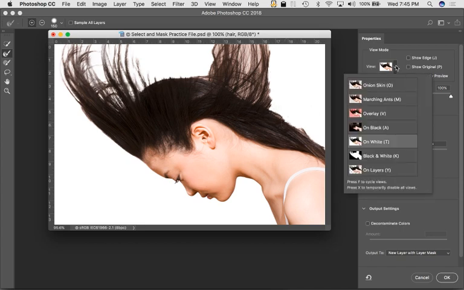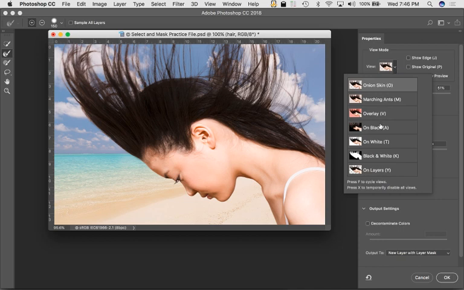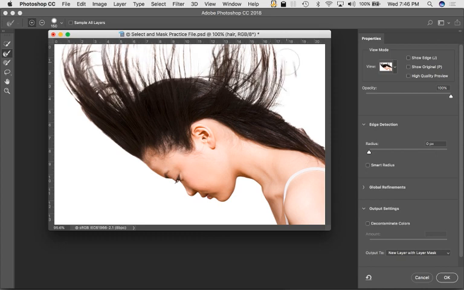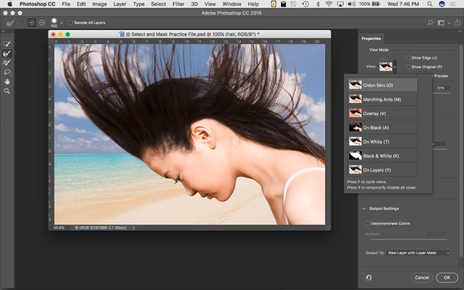So again, I'm going to go back up to the onion skin, and using the Refine Edge tool, I'm going to click and paint across all of those hairs right there. I'm also going to click and paint through all the hair right here to try to get rid of that background. Then again, it's hard to tell, but these wisps of hair here in the back are not part of your selection. Again, to see what is part of your selection, click on your drop-down menu, look at it on white, and you can see that this area is gone. Now, you know it's there, so you can actually use this tool to paint while you're on this view in the white area. So this is now my new selection. I'm going to go back to the onion skin.